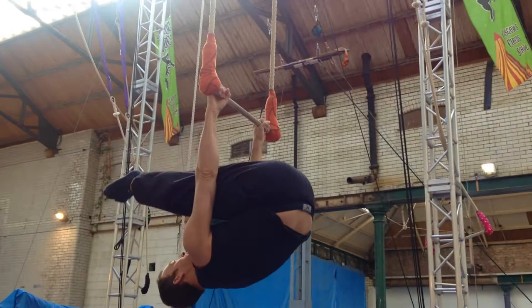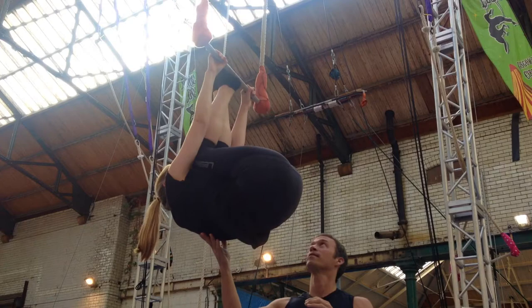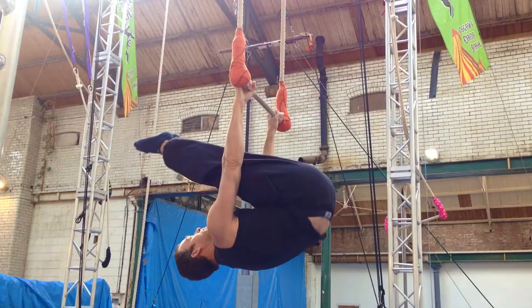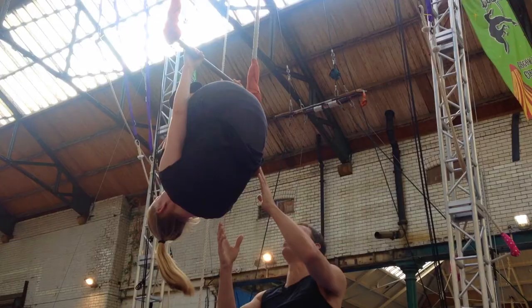So obviously that takes quite a bit of strength to do, and it's a range of motion that most adults are unfamiliar with. So what we start with there is negatives of that inversion. So we're starting from the inverted pike position and then controlling that so that it gets lowered down from that point. Many people, though, even that is quite challenging. So what we also tend to do is to start with what we call mini kittens, which is keeping ourselves in a nice tucked position where we're holding that tuck and then lowering the feet down at the front, and over a period of time increasing that range of motion.